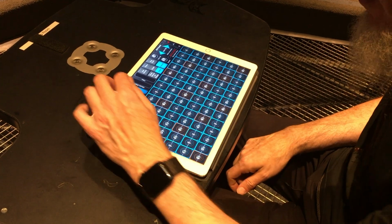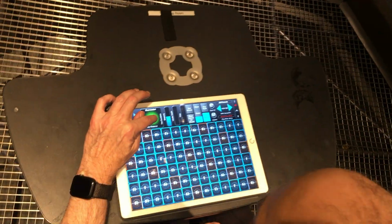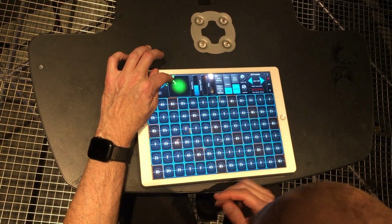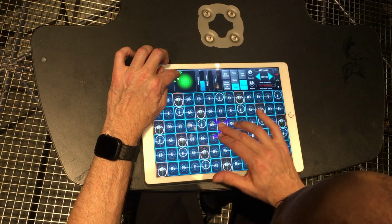The other thing that I use a lot is the little expression pad here, which is really, really cool. If you take your finger and you move from the middle to one of the sides, it'll give you the ability to have real feedback. So if I play a couple of notes and hold my finger there, it starts to feed back.